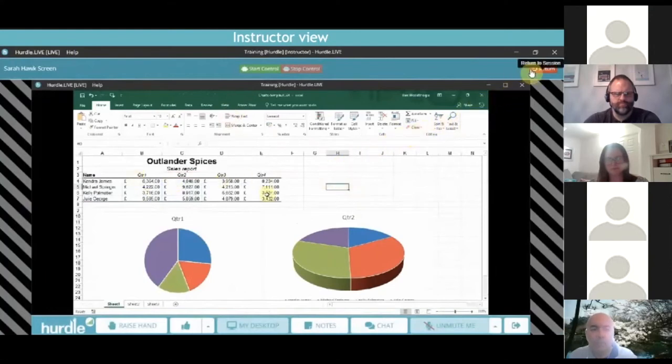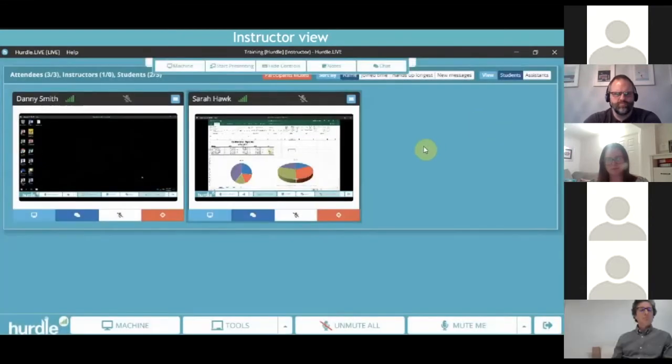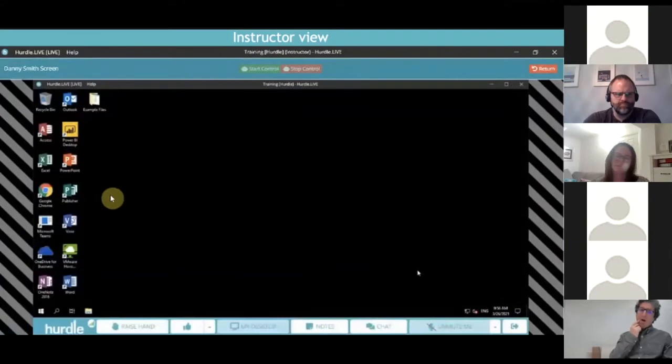Now, if I want to return to the back of the room view, I click onto the return button at the top. Now, the back of the room view allows me to highlight any potential issues within my course. So for instance, I can see Danny isn't really progressing through any examples. So I could, if I choose to, click onto Danny's screen and provide some support for Danny. So I might say to Danny, let me give you a hand. Now, I might ask Danny to do some steps, or I might actually say, Danny, look, I'm going to take control of your machine and show you a little bit to actually get you started.